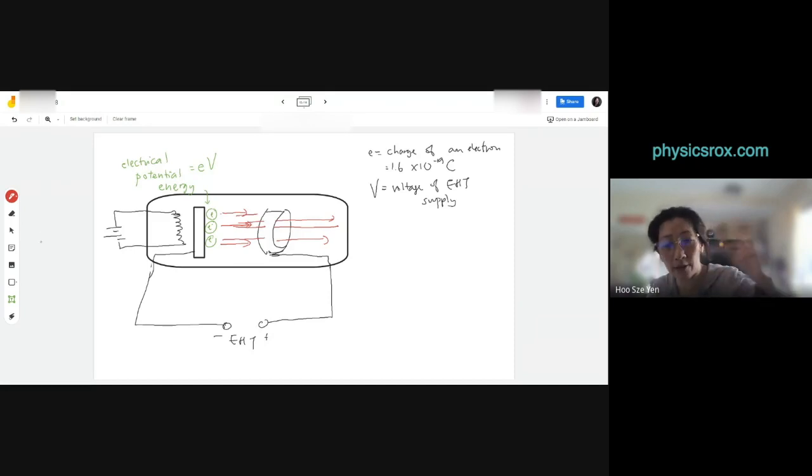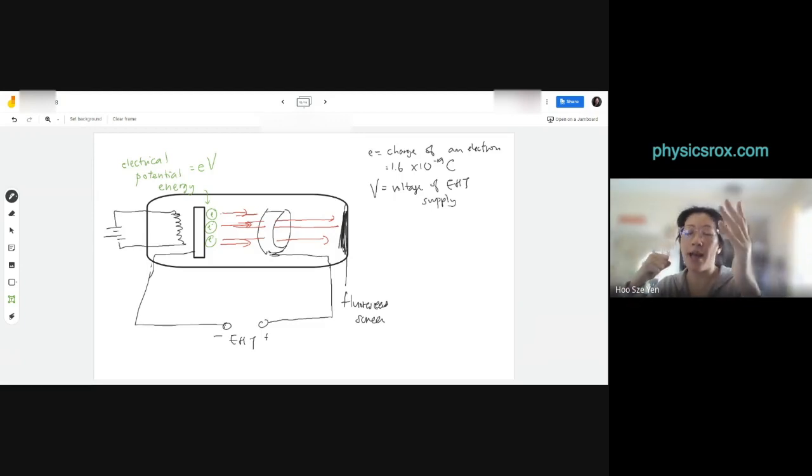Now, fluorescent material: remember yesterday we saw the Maltese cross tube picture. The material doesn't glow. It's not a glow-in-the-dark material. It's just a normal material, it looks very normal. But when the electron hits the fluorescent screen, at that point of impact, it will produce light. That's why you need a continuous stream of electrons to keep the image going. It will keep hitting, so then you get the light. So the fluorescent screen will convert the kinetic energy of the electrons to light energy. I mentioned this before, I'm mentioning it again.